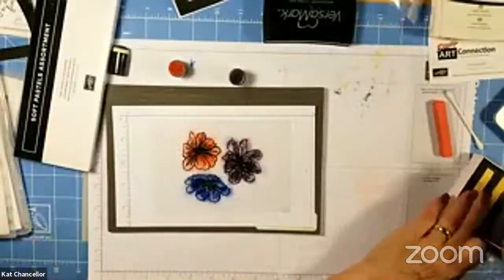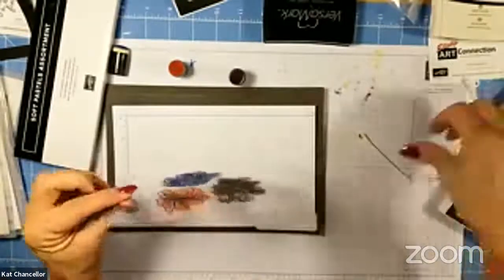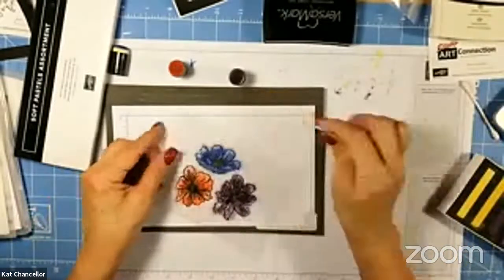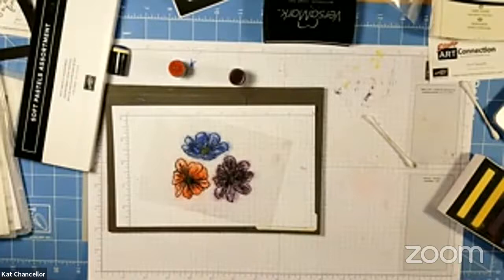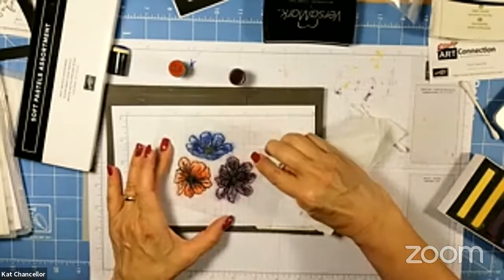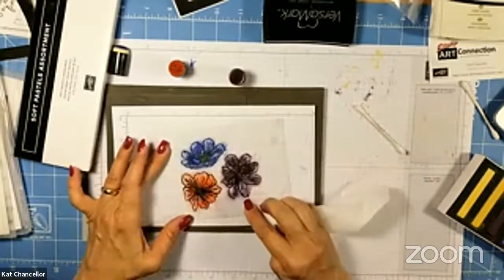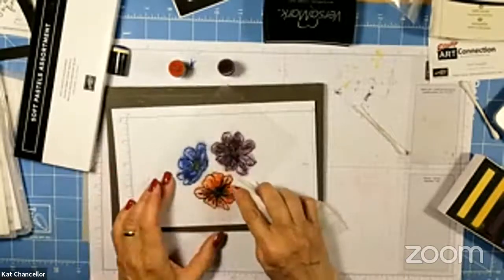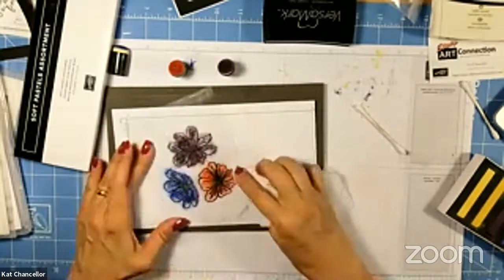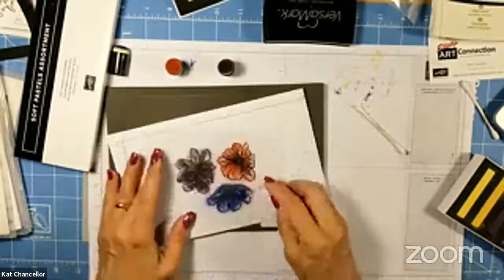Now, I'm putting my chalks away here. What you can do is take your Q-tip, and what I used is this alcohol wipe, because I just want to kind of clean around my image. And if you go into the black, the alcohol wipe will not bother that, because remember, we stamped with StazOn.